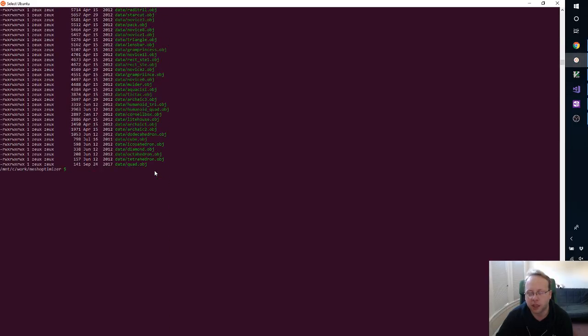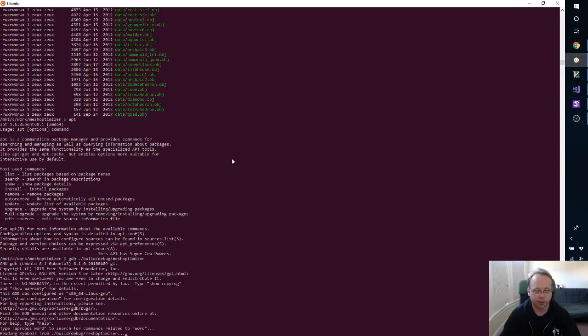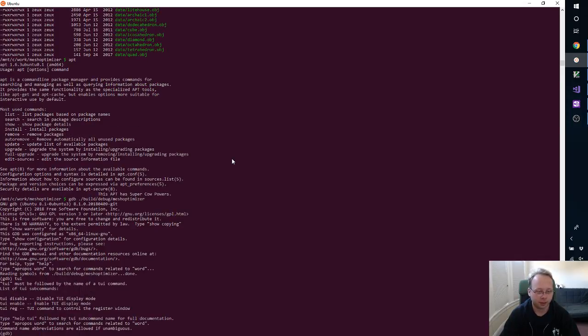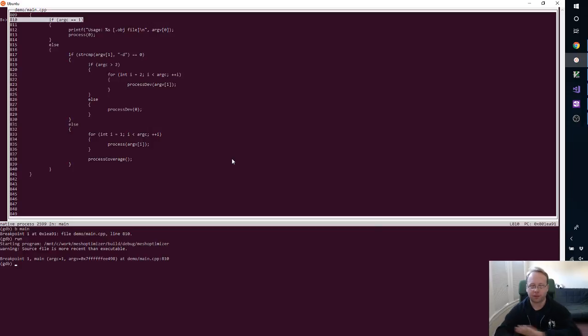I mean, git bash is like Cygwin or something like this. This is like full Linux. There's apt and everything works exactly like it does in Linux, pretty much. I think I did this before, but I can do GDB, and then TUI enable, and then break main, and then run, and this is like full Linux, right?